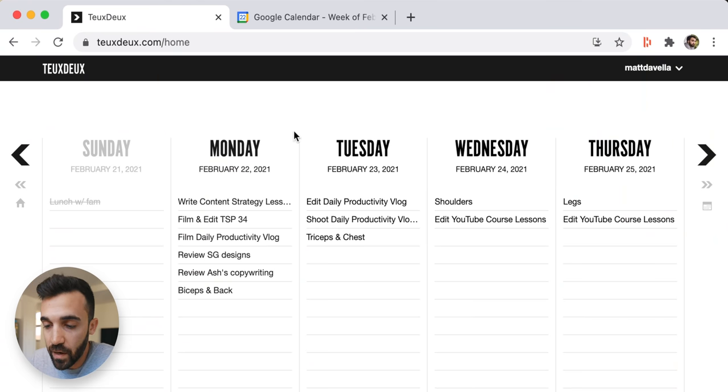As you can see, I've got quite a bit of tasks planned for Monday. I've got one personal item mixed in — my workout, biceps and back. These two items are review items, maintenance tasks that will probably take me 30 minutes each. Above this, I have tasks that are going to consume a majority of my day. My big goal for today is to write my content strategy lesson, which is a lesson in my upcoming YouTube course — that's probably going to take three to four hours. Things always take way longer than I expect, so hopefully I can get it all done today, but if not, I'll just keep working on that one until I finish it.